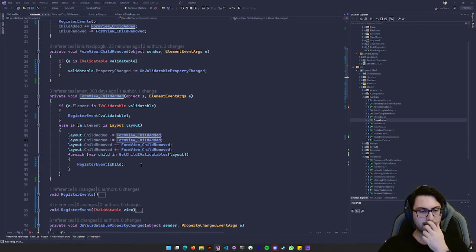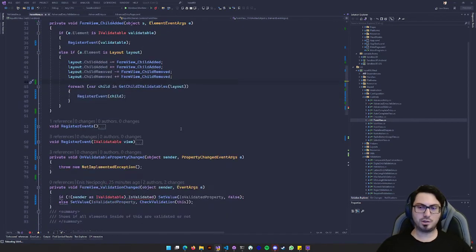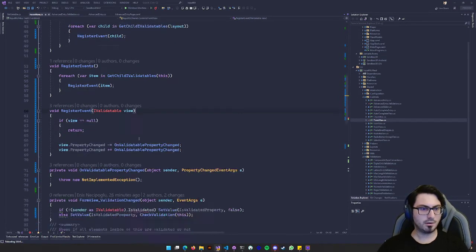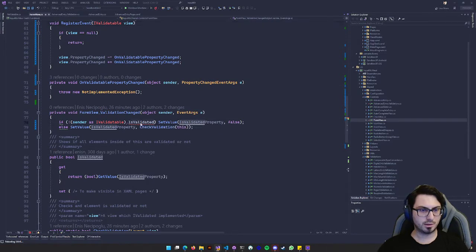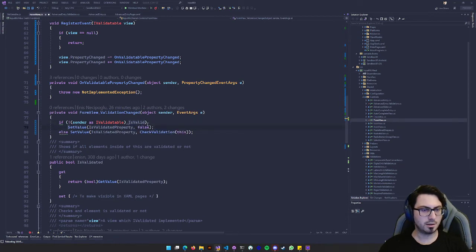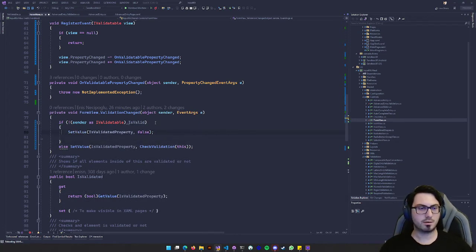Yeah, that's right. That logic is good. I don't even remember that logic, but it is good. So I don't change it. RegisterEvents, RegisterEvent. Now we can implement it. Everything looks great. This name is changed. If validatable object is validatable, the validatable object isn't voided here. Okay, I will use braces here.